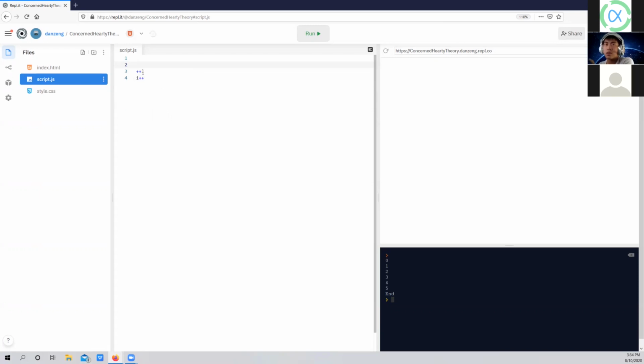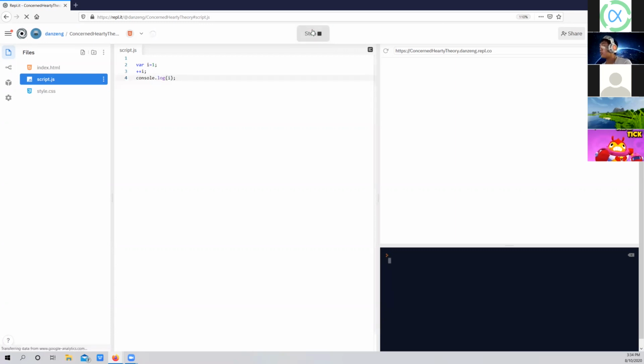So this is a classical question, which is prefix versus postfix. Prefix is when we put the increment operator in front of the variable, and postfix is when we put it afterwards. So let me make an example here, right? We have var I equals 1, right? And if we do ++I without anything, oh, we need the semicolon, and we console.log I afterwards, it should print out 2, right?